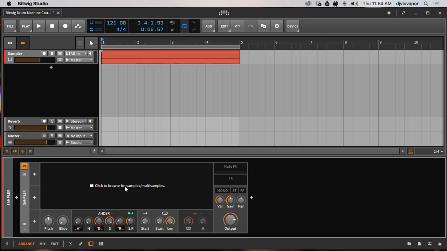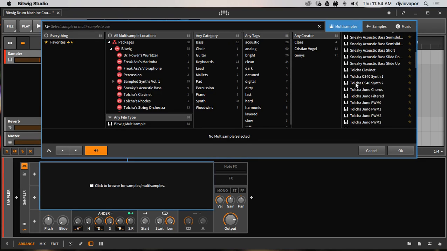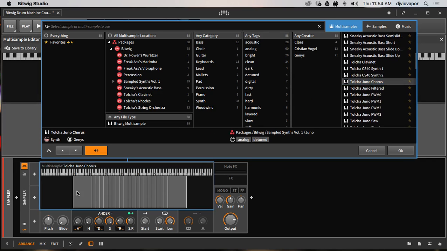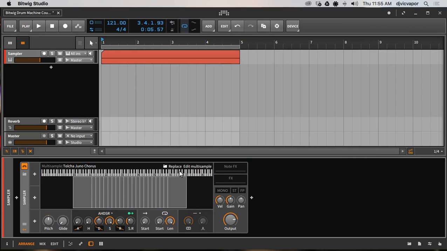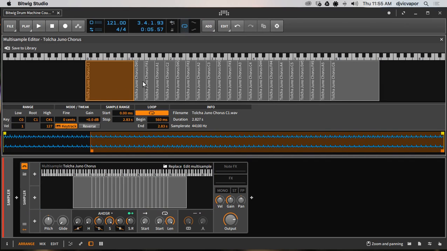There's already multiple sample presets loaded in our library, so we can simply click here and browse for multiple samples under multi-sample, and any of these that we choose to drag in are going to have multiple samples. See how there's more than one sample here? Let me OK this, and then once we've got multiple samples loaded, you can click Edit Multi-Sample. Now each individual one, if I click on it, I can see where it starts, the parameters, how it's key tracked. I can adjust the gain, start, and all that fun stuff.